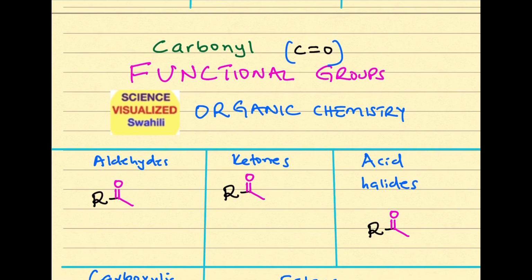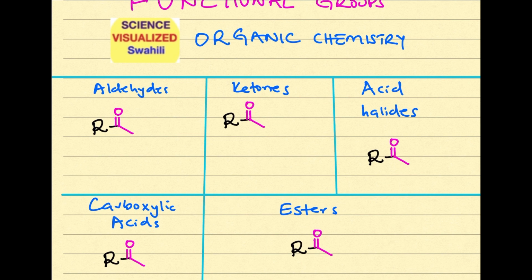Next, we go to carbonyl functional groups. These are functional groups that contain a carbonyl. Carbonyls are a carbon-oxygen double bond. These are also very important functional groups in organic chemistry. The first example is an aldehyde. What I usually tell people is to focus on the L. The L looks like this, uppercase L. So an aldehyde will look like an L either that way or an L facing backwards.